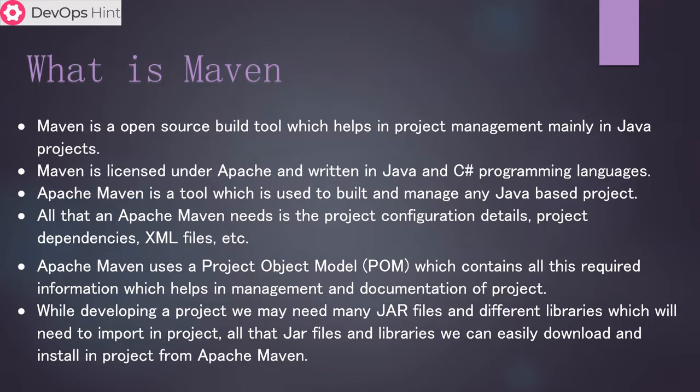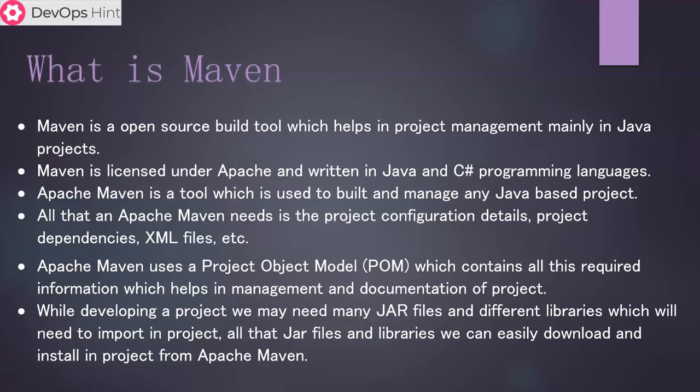So what is the meaning? It depends upon your project configuration. What it does is build the Java project. Suppose developers are working on a Java project and they want to run it, in the real-time scenario. They write the code, and in that they write the configuration and dependencies. And for every project, there is a configuration file.